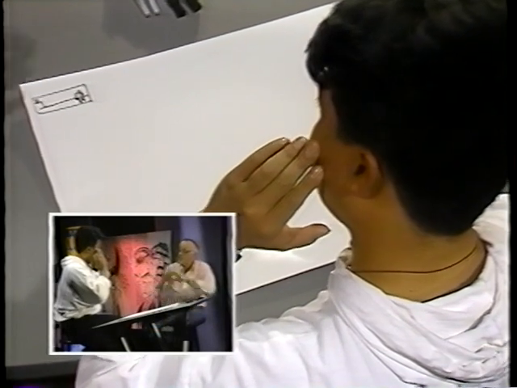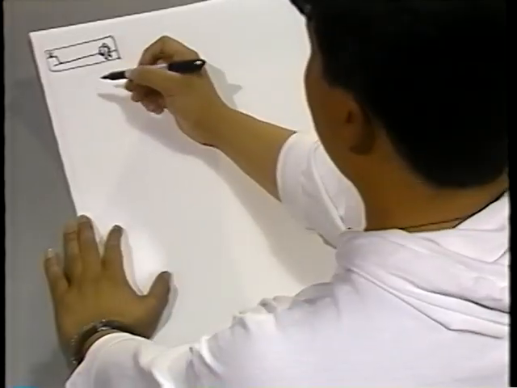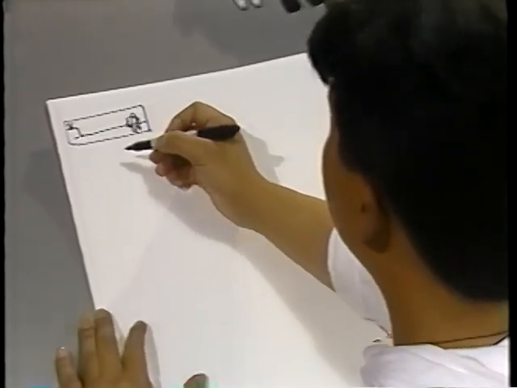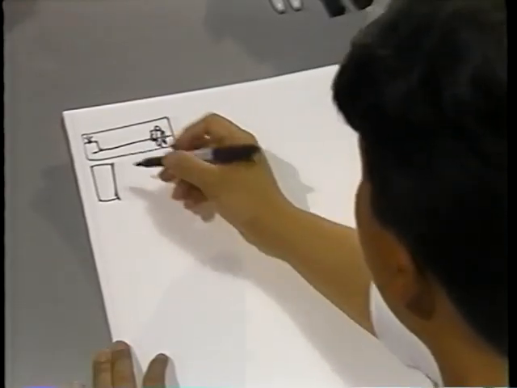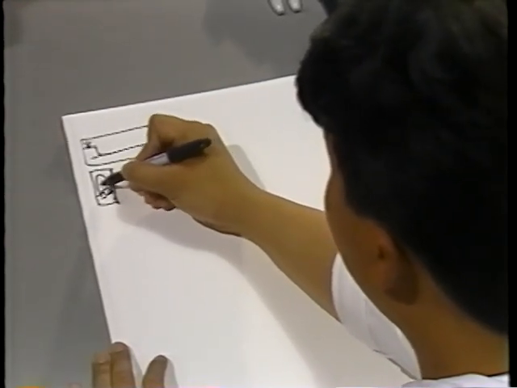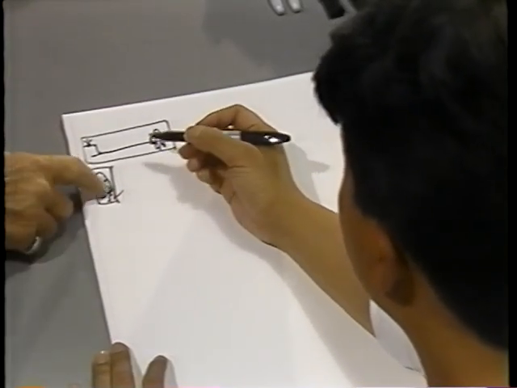I'm trying to construct the scene in my head, where it's taking place. Okay, so then let's say we want to go to the villain voicing out a challenge. You know, that's him shouting. That's his open mouth.